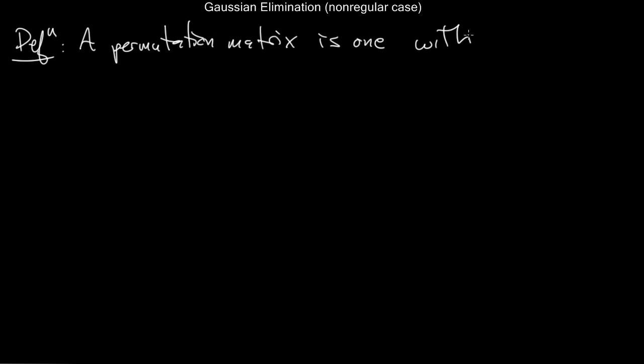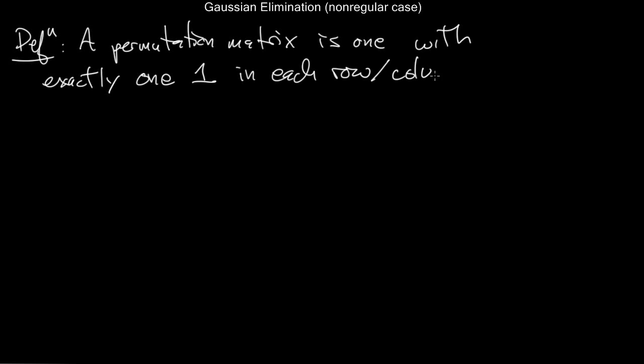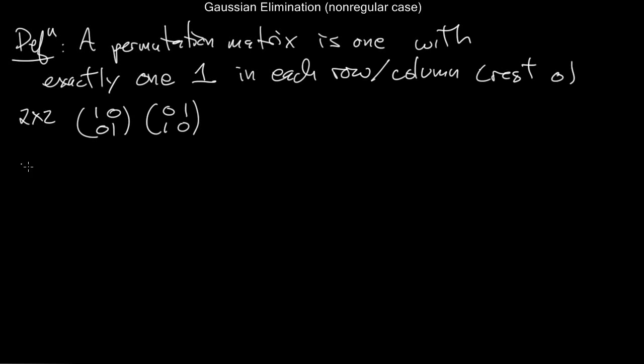Okay, so here's the definition of a permutation matrix. A permutation matrix is a matrix of a very particular form, and it's a matrix with the following property. It has exactly one entry, number 1, in each row and each column. So if you look at a row of the matrix, it's all zeros except for a single 1, and every column is all zeros except for a single 1. So let's write down the 2x2 permutation matrices. The only possibilities are this and this, if you think about it.